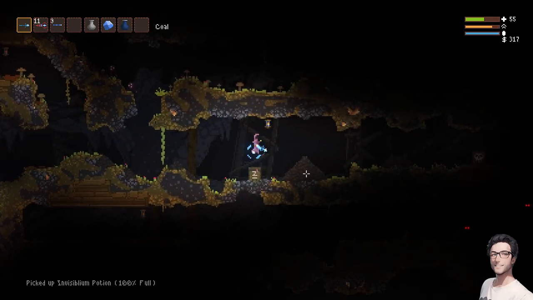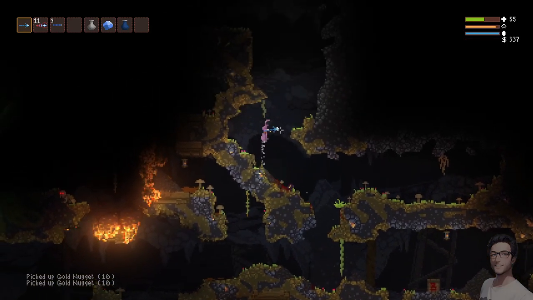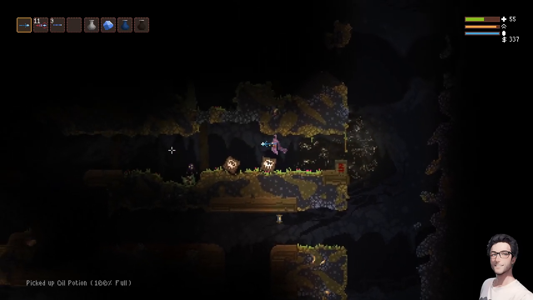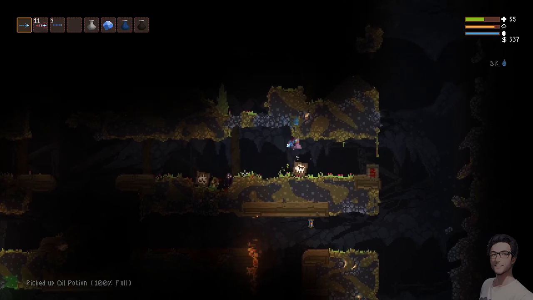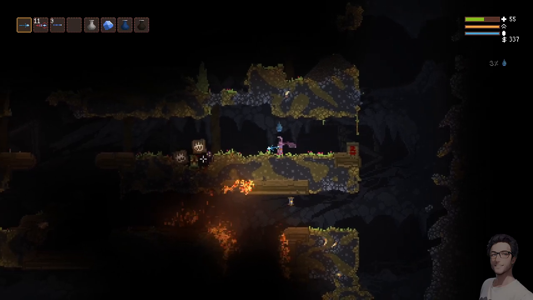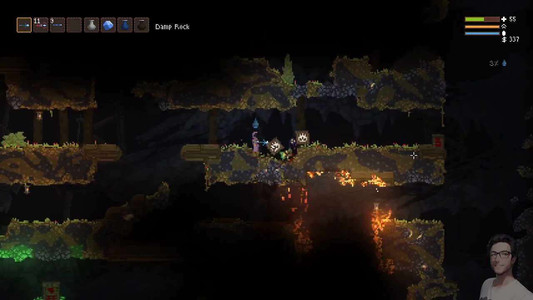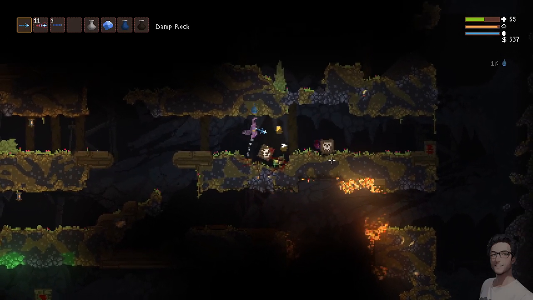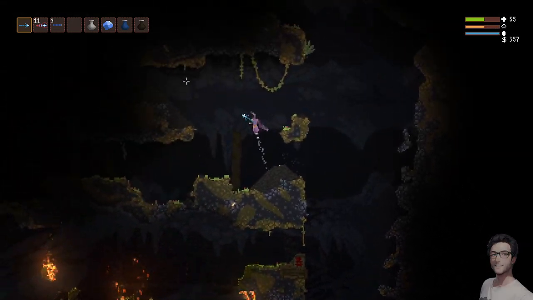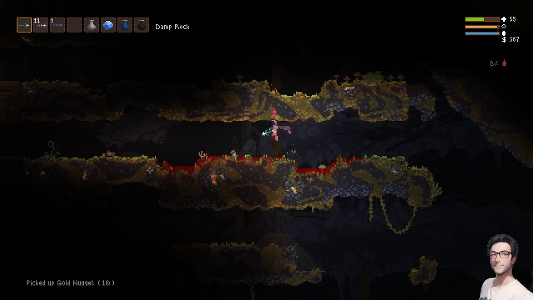What's this? Invisibility potion. Yeah. Do we try to get to the other level with one invisibility potion? Okay, come on, let's go. Yes, we need the money. Of course we need the money, we are broke ass boys and girls.